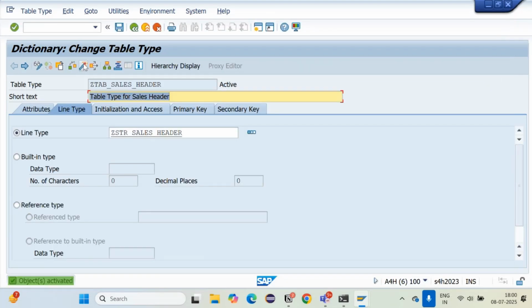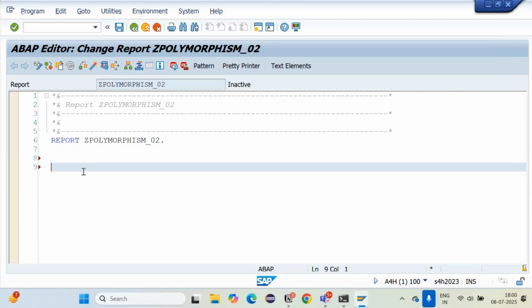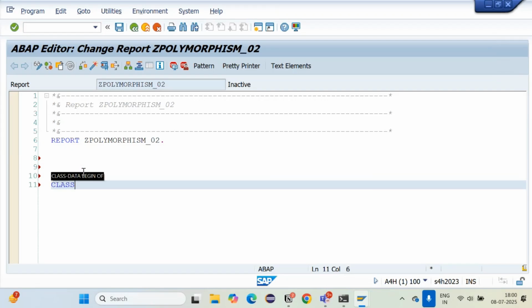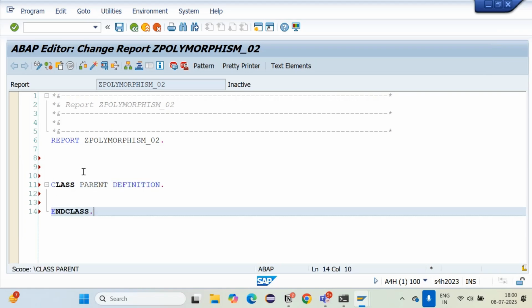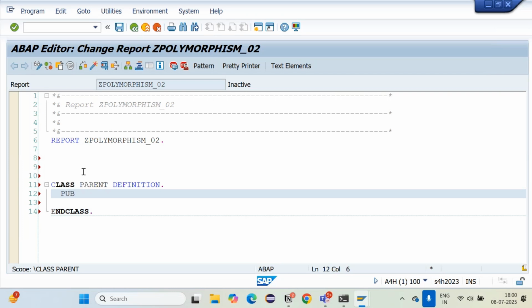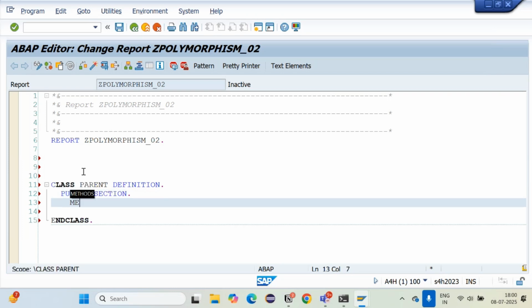Yeah. So here, suppose I have one class. Let's make it parent definition and class. Then my public section. We have got one method here. Suppose display sales.